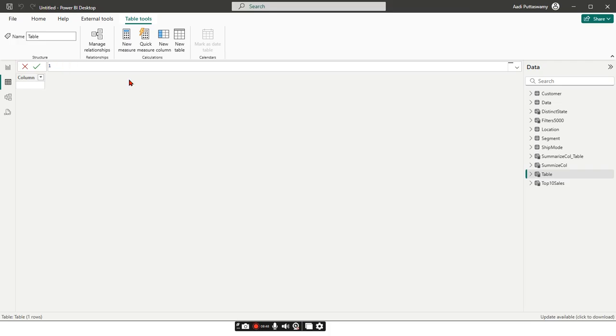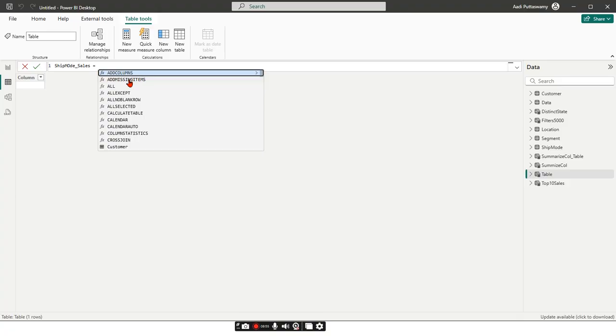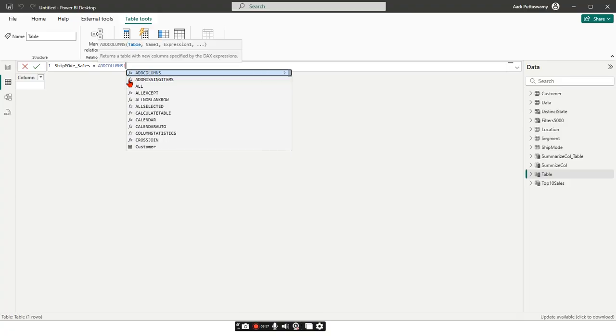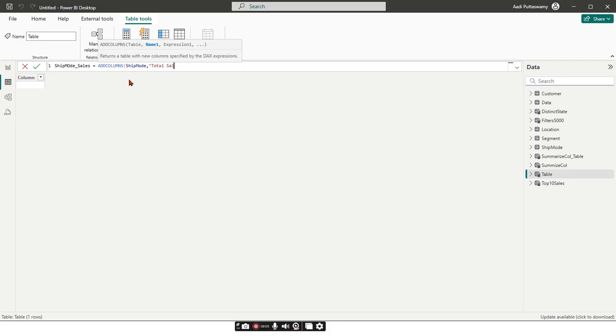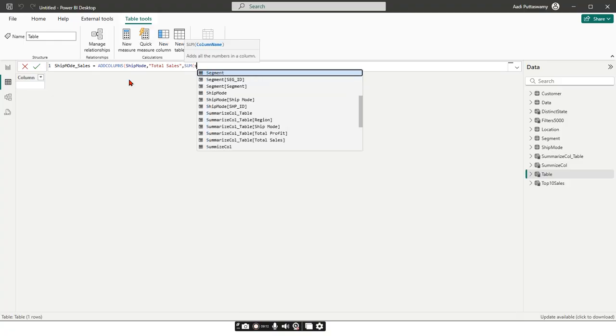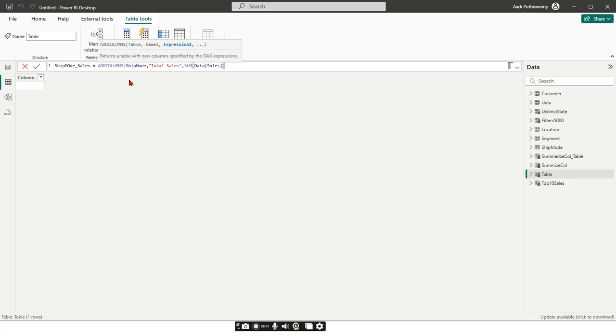For example, I have the ship mode table and I'll try to add sales column for that particular table. Say add columns, table name is ship mode, comma, it asks for the name, I'll say total sales, comma, I'm taking the sales column from data table.